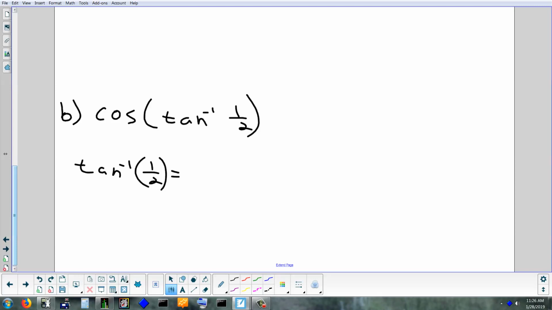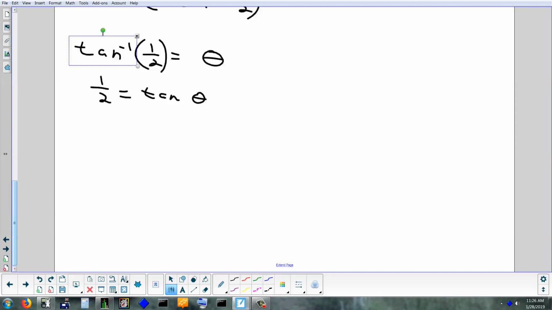Inverse tangent of a half equals, what do I want to put on the other side for now? Theta. Now, if I had a calculator, if the direction said I could use a calculator, I could actually just see what the inverse tangent of a half is. But I can't use the calculator, so now we're going to do it just like Chris said. And what did you say next to do with this? Take the tangent of both sides. Exactly. Take the tangent of both sides, which gives you this. Right. So the tangent of theta equals a half. That's all I know about theta right now. What do I want to do next?